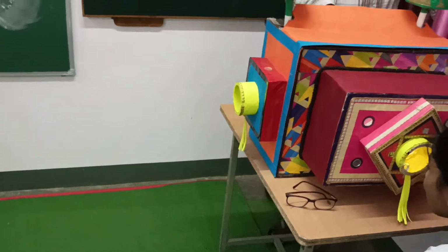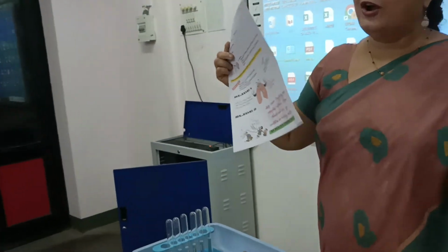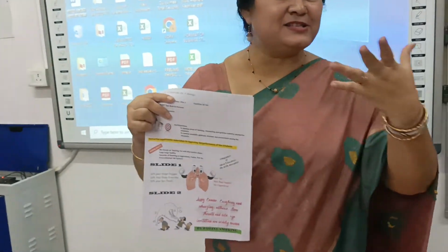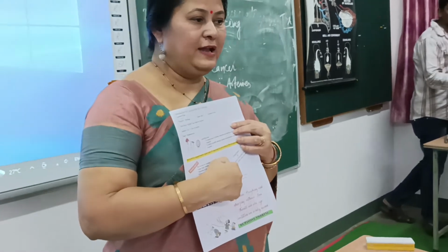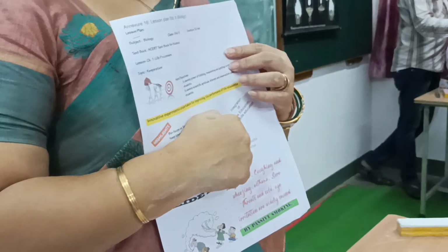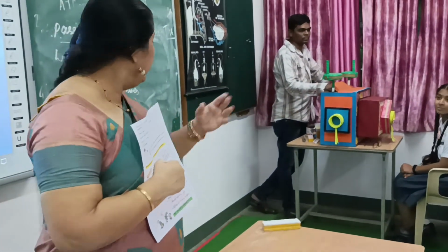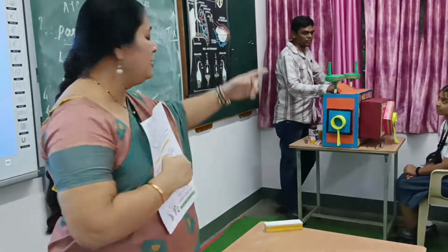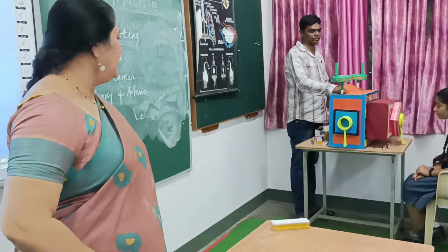So children, these are the four slides. Later on when you get time, you can see how healthy lungs are. When you do a lot of exercise, you give a lot of oxygen to your body, and ultimately the smile will be on your face. But what will happen when you smoke? You're going to get tar in the body, especially in the lungs. Later on, we'll study the respiratory system, and I kept a chart for explaining it.